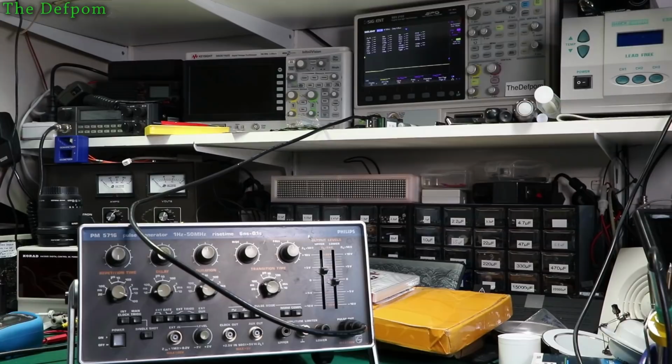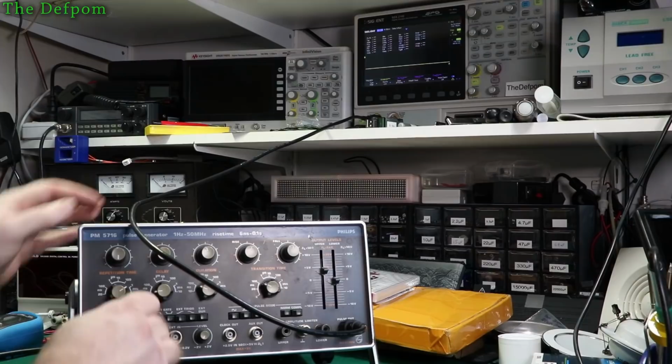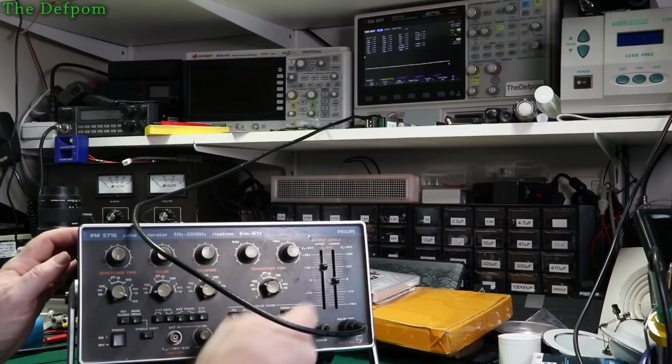Nothing I do on here seems to make a difference, right? Delays, that sort of stuff, duration, times. It's just a slight wiggling in the lines. Especially if I change this one here, maybe it changes very slightly. So basically, this is doing nothing. Should be able to change transition times, so you've got nice sharp edges, and duration, obviously the pulse length, and that's just not doing anything. There's just nothing going on there.